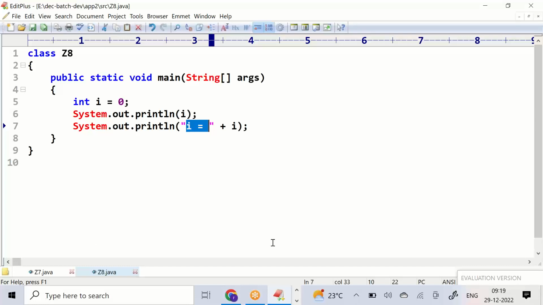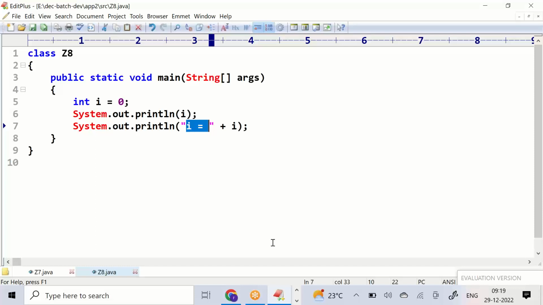When will concatenation happen? If any one operand is a string, either left operand or right operand or both.